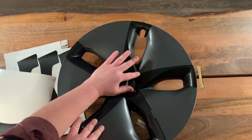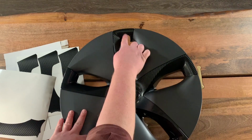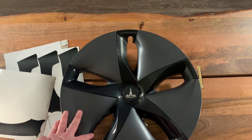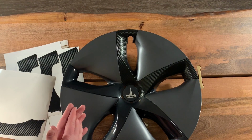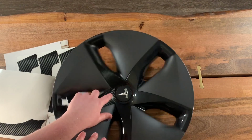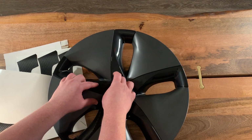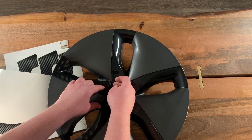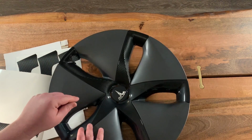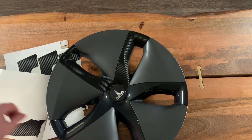So that is the regular piece, and then also the one per wheel that has the cutout for the air hole. And so now I'm just going to quickly finish the rest, come around back to this side. Remember, we didn't push this one down all the way. It is stuck a little bit, but once we get there, I'll just lift it up a bit and then slide it under. So let me do that, and then we'll be done.